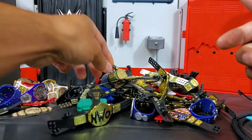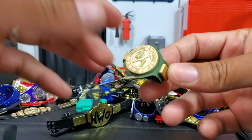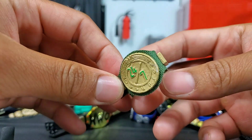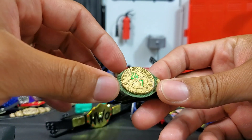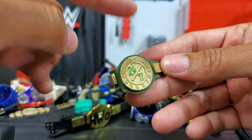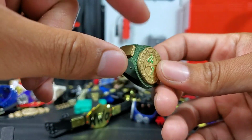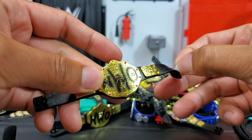I think the Eddie Guerrero Legends figure also came with this. The 24/7 Championship belt right here was done by WWE Figure Artist. Most of the custom belts you'll see here were done by him — he doesn't just do velcro or slap plastic on there, he actually does plates. He mentioned he's working on a revamp version that will have a genuine legit leather strap, so I cannot wait for that.